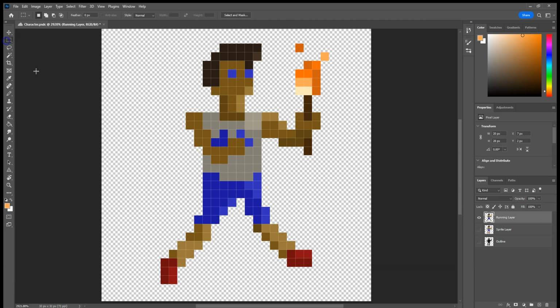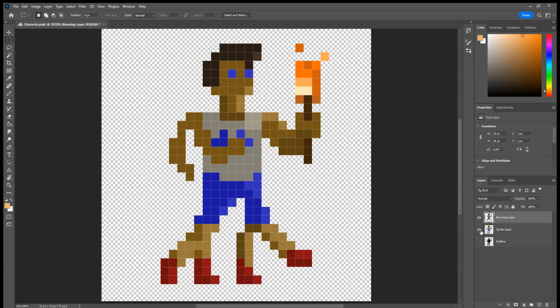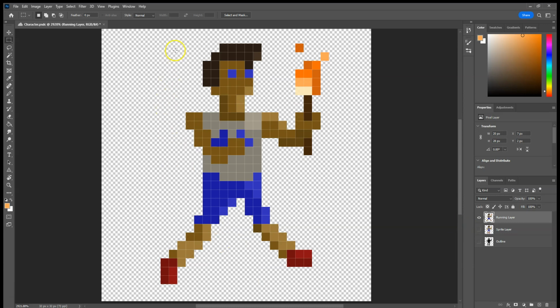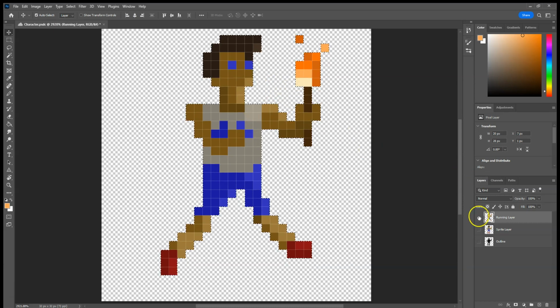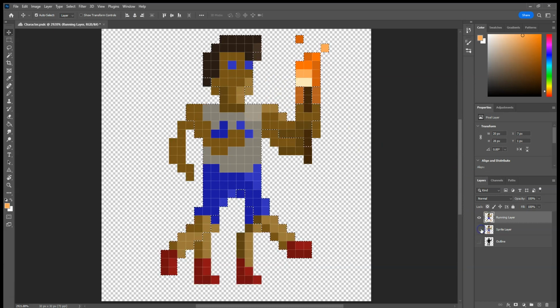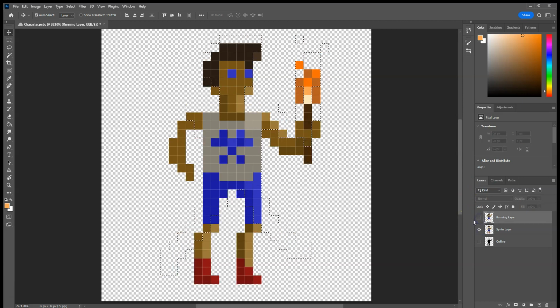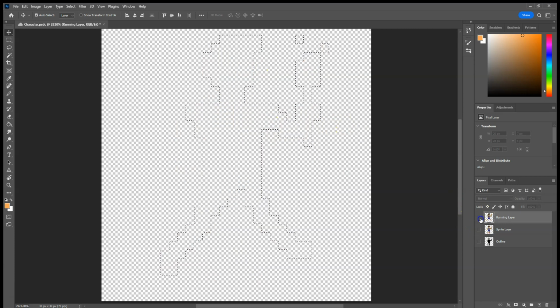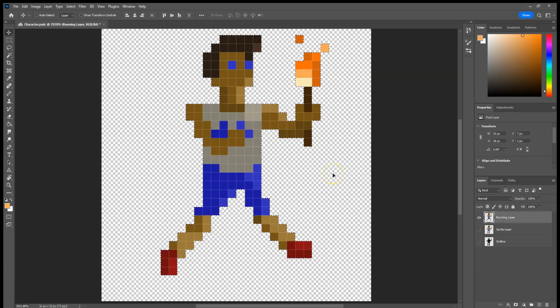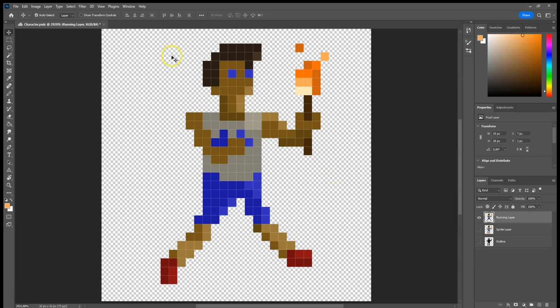Now, one thing that you can do if you really want to show movement is you can have your character change in their height position. So if we look at this compared to our original character, he's in the same height. However, if he is in mid jump, so to speak, or mid animation, we could take this with our rectangular selection tool and shift him up 1 pixel using our move tool, because what that will do is effectively as he runs, it's going to make him move up and down. Now you don't have to do that. You could keep him in the same layer here. And so I'm actually just going to move him back down 1, deselect. But again, that's just one more way you can add a little bit more depth to your animation.